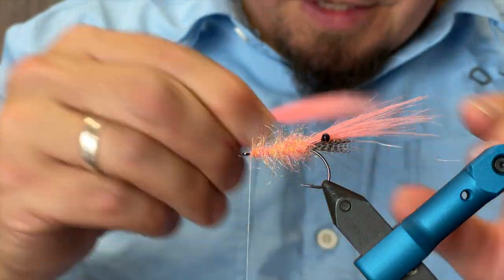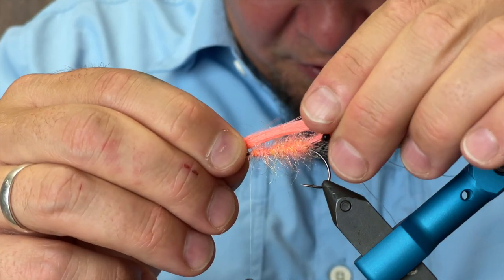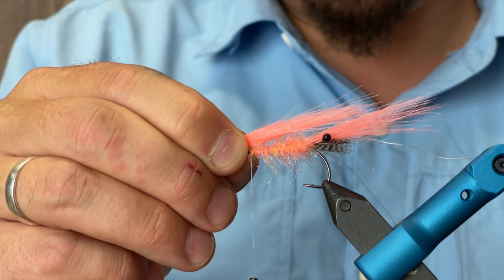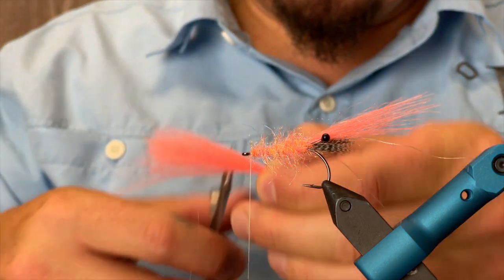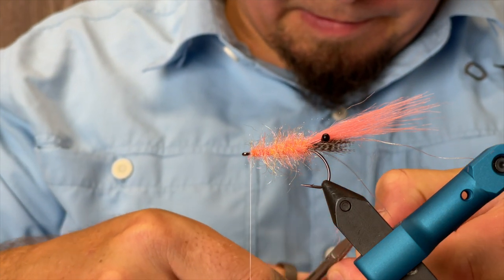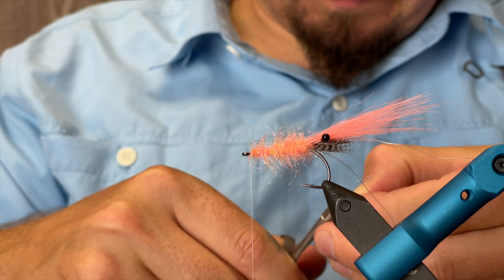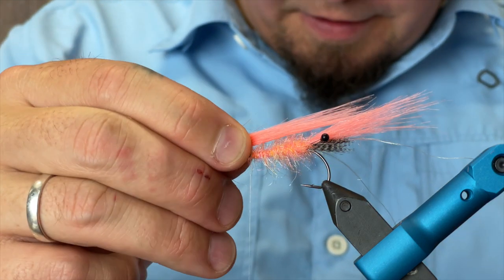Then in order to get the properties right on this one, I'm going to take here, and then I'm going to measure. So I want this ideally to be about the same length as from the eye to where the teal part of the tail is, which is there. Then I'm going to cut this off, as evenly as I can. I'm going to take a look at this.